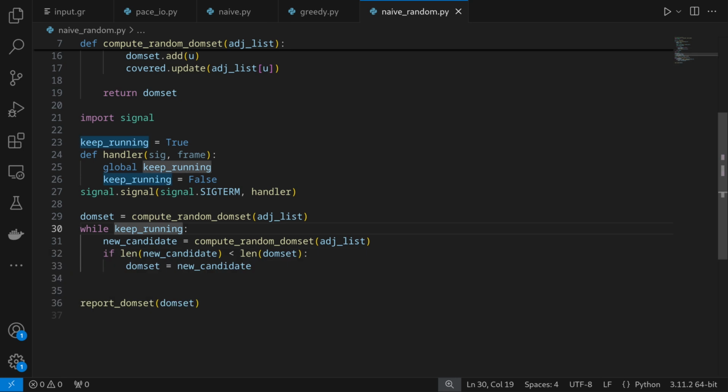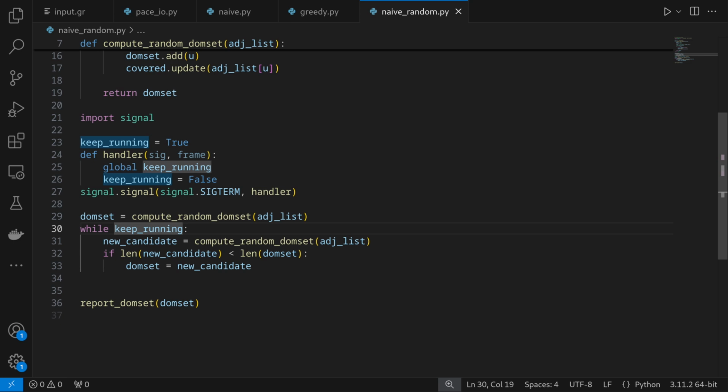To sum up, what did we do? We implemented our input and output functions. We implemented a very naive solver, then implemented greedy, and now a randomization of the naive algorithm with which we showcased how signal handling works. And by the way, the same signal handling can be used in different programming languages.